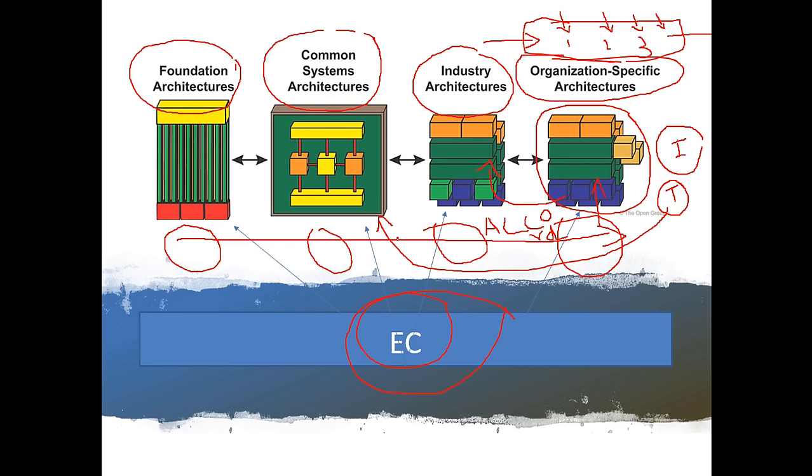Now what is that common system architecture? Say, for example, you want to use a messaging technology, a web service technology, or you want to follow PMP in the project management area, or Agile in the project management area, or you want to do a SOA reference. To do that you need to get a standard from the industry. So that is the common system architecture which defines those. For a web service, you will get certain specifications that need to be followed. For messaging, there will be certain specifications that need to be followed. So you start looking at this.